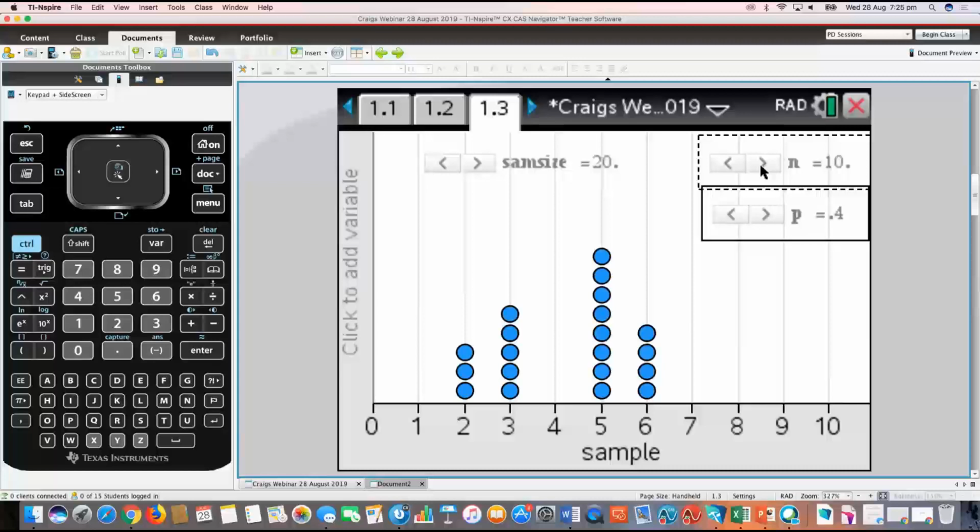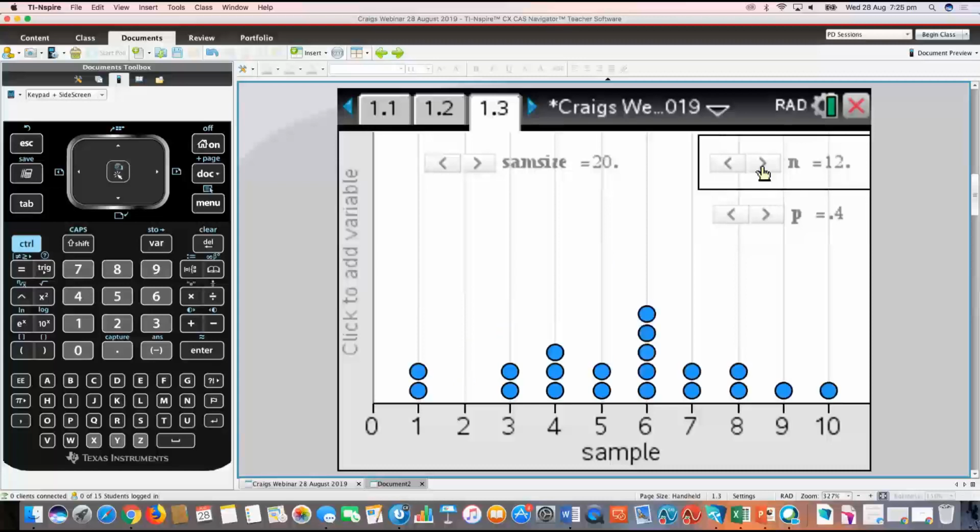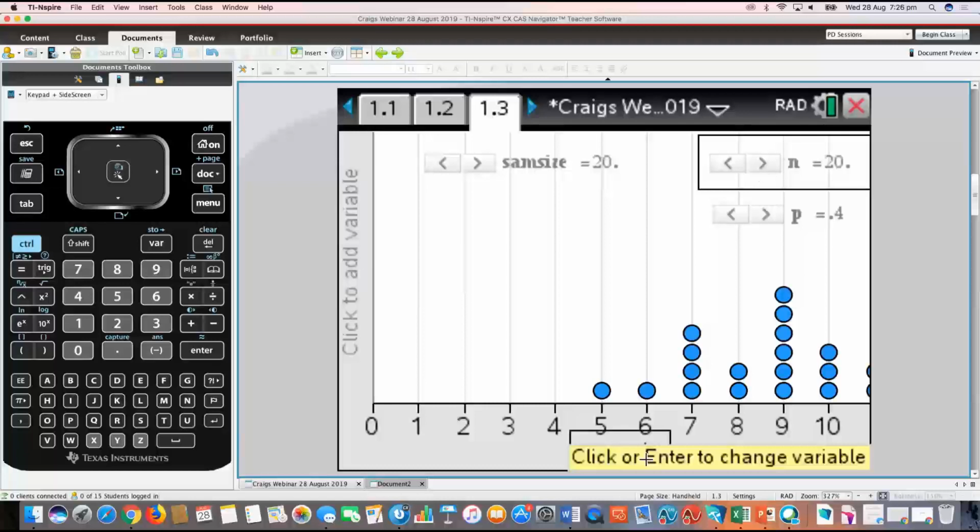If we increase the number of trials to 20, then in terms of this clay target shooting example, instead of shooting at 10 targets, we're now shooting at 20. The only thing you'll notice down the bottom here is that this is still set at 10.